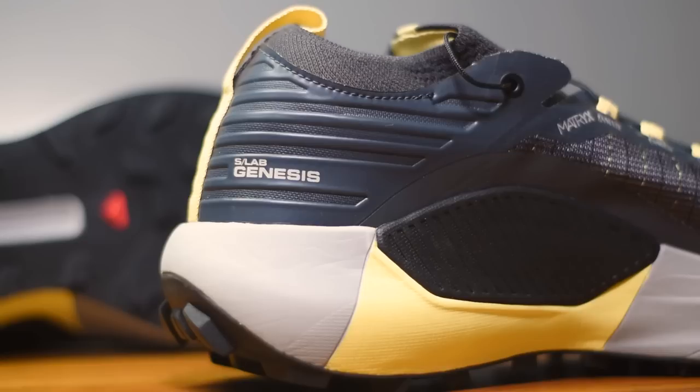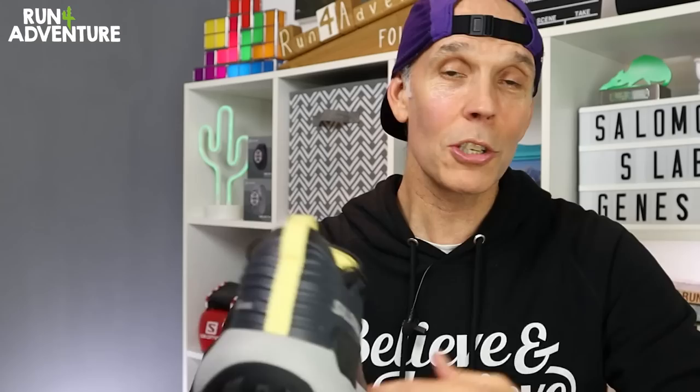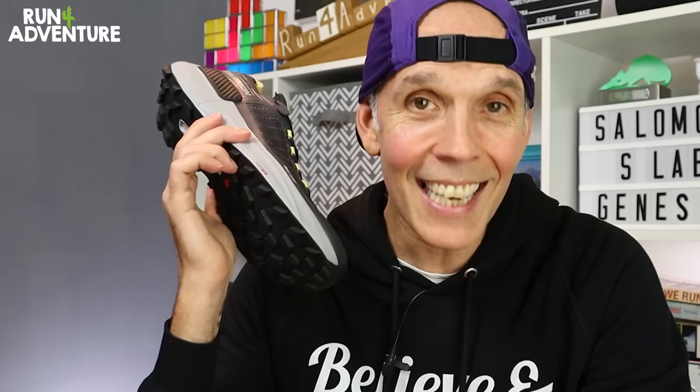So there you have it, the latest offering from Salomon's S-Lab department, the Genesis. Really nice to see them developing a few new features and also producing an S-Lab shoe that's got a bit more substance, that might offer a bit more comfort and protection over longer distances. So all that's left to do is to go and get our running kit on and let's get out on the trails.